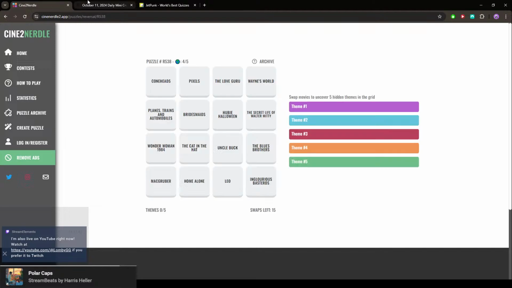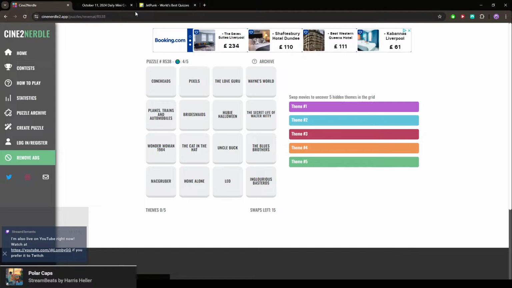Okay, and then the reversal is the opposite way around. We have a grid of movies, and we're finding 5 hidden themes, which could be shared actors, directors, themes of the movie, locations, or as simple as a shared word in the title.